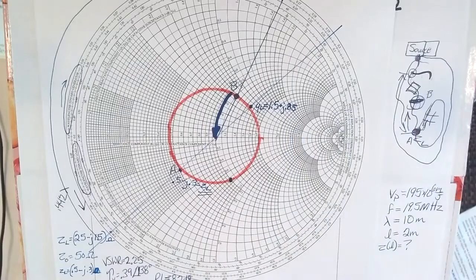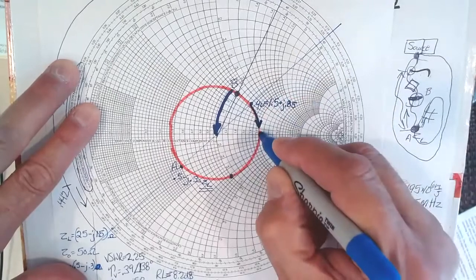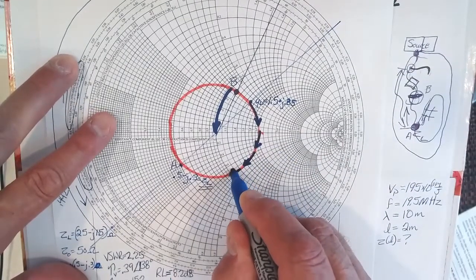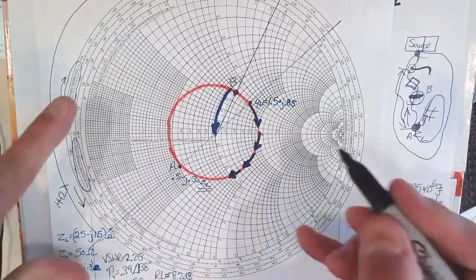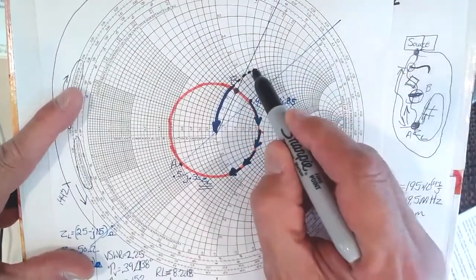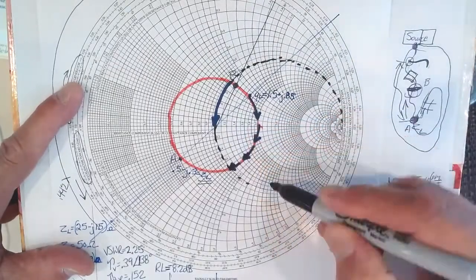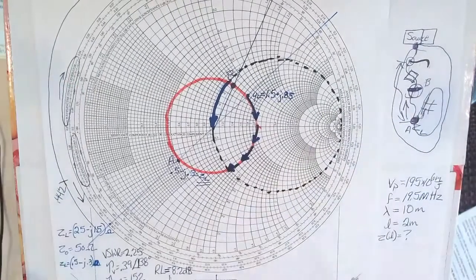So now what we want to do is follow the constant VSWR curve around until we get to the 1.0 circle. And what do I mean by the 1.0 circle? Well, this is my 1.0 circle, isn't it? I'm just going to put some dotted lines here so that everybody can see where my R equals 1 circle is. And so that's what we're doing. We're trying to get back to that circle.